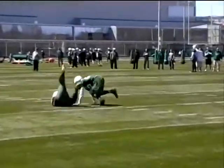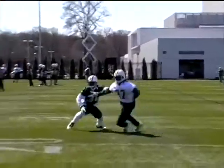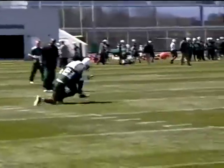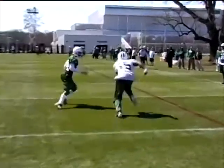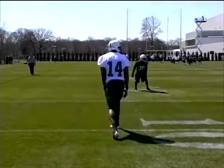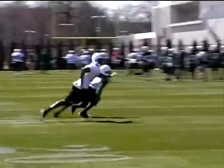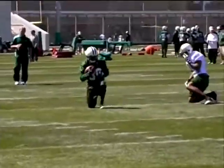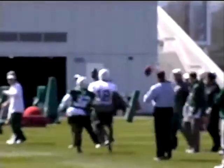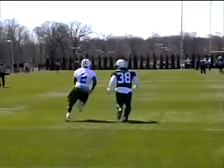There you go. Right there, good. Keep coming! Go somewhere! Right. Go somewhere! Lean into him. Press out.